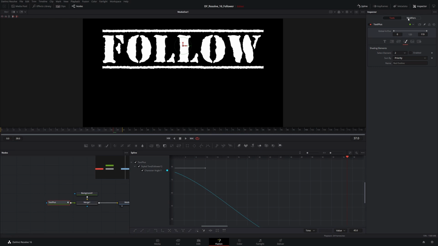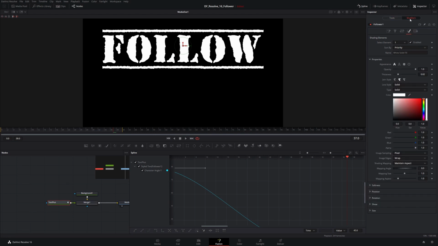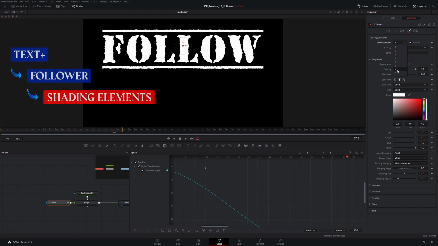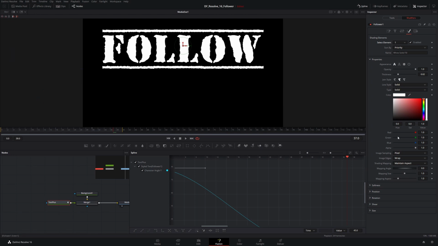So I want to go into modifiers, level 2. I'm in my follower modifier. And what I'm calling level 3 is whatever one we have selected here, because there's 8 different ones. Right now we're on this first one here. Any changes that we do in here only affect element number 1 and not 2, 3, 4, 5, 6, 7, 8. And I'm going to show you why that is important in a little bit.